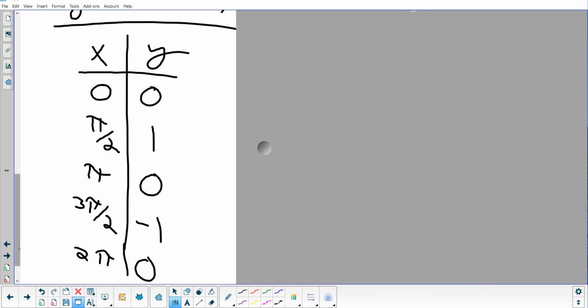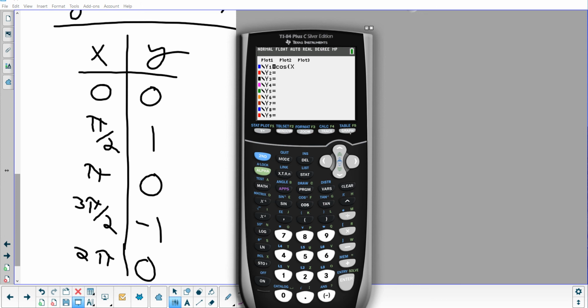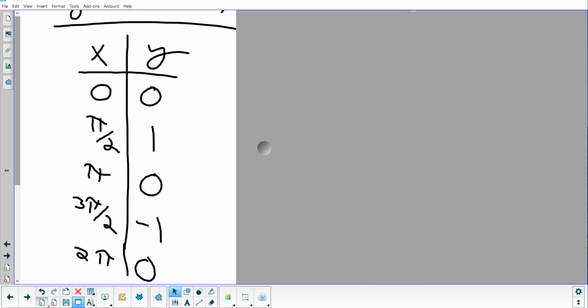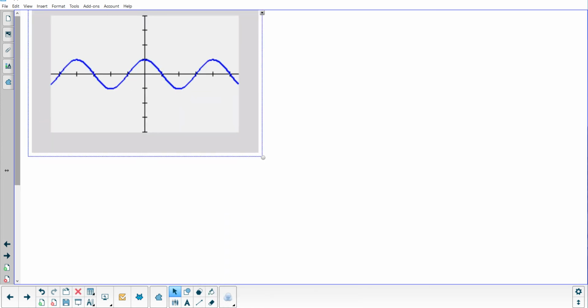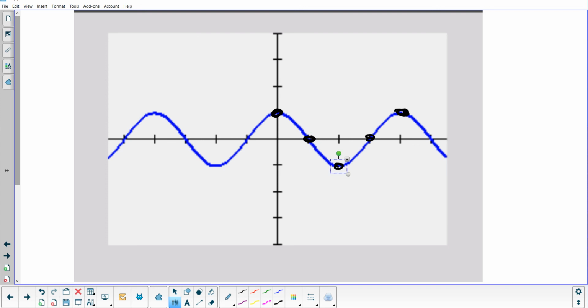Now, cosine, remember that was pretty much the same graph. The only difference is it looked like it was shifted left or right a little bit. So if we put in cosine, and you look at those points, let's go like this. You're looking at this one, this one, this one, this one, and that one. Those are the 5 points we're going to look at to get the first positive cycle for cosine. So the y value is going to start off a little different. 1, 0, -1, 0, 1. That's the pattern in a cosine graph.